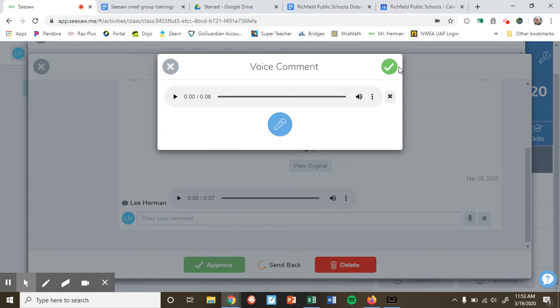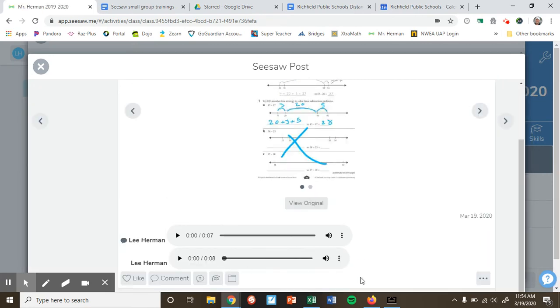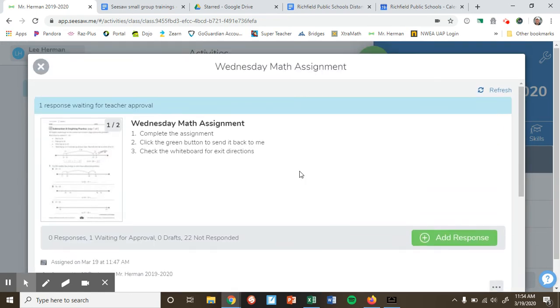And now, when I feel like it can be approved, I just click the approve button. The one thing that you do want to realize, though, is if you have families linked to their kid's Seesaw account, when we approve an assignment, it will go to them. So it's one of those things where I know Ken has talked about having more direction later on about what we want the parents to be able to do and to see.